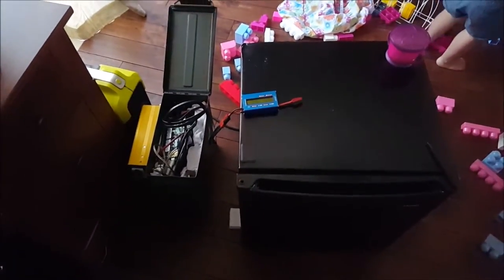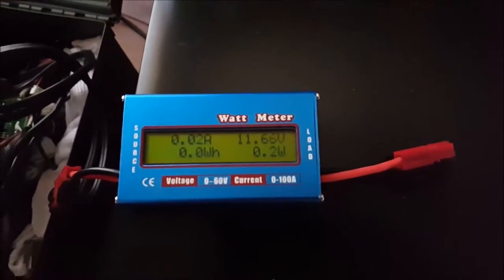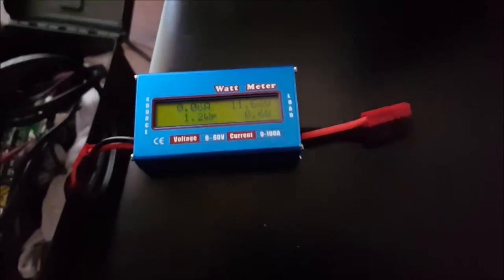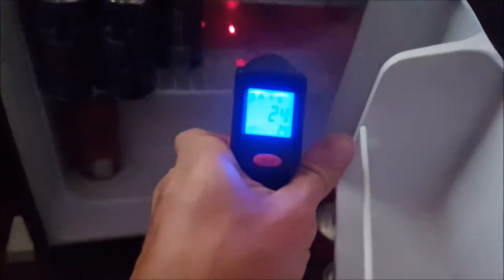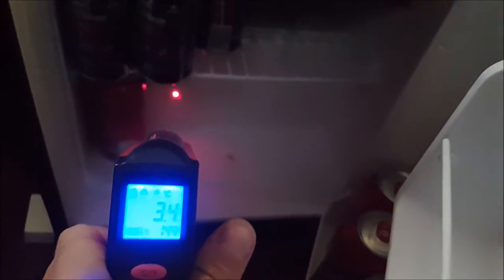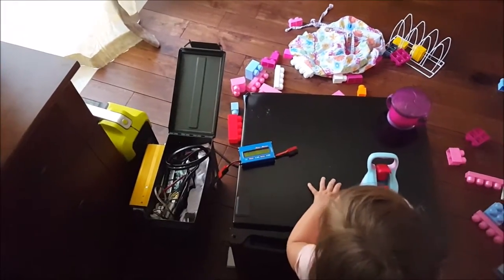It's now two o'clock the next day. Batteries are sitting at 11.64 volts, still running off the LiPo battery pack. I just put some beer in the fridge — there's one in the freezer too. The beer is kind of warm but this thing's working great. We're going to see how long this thing will power it for — looks like it'll run for quite a long time.